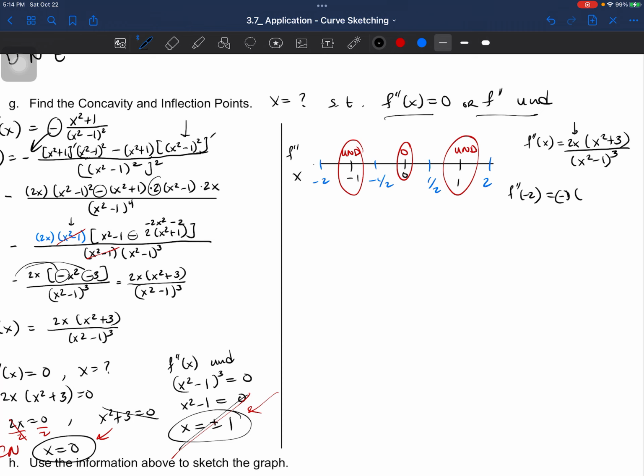Okay, so we're going to plug in negative 2. And when we plug in negative 2, this turns into a negative. This will always be positive no matter what, because this is always going to be positive. So maybe I'll write myself a note. This is positive always. And then divided by, if you have a negative 2 here, you're going to square that. That's going to turn into a positive 4. 4 minus 1 is positive. Positive to the third power is still positive. So negative times positive is negative. Negative over positive is still negative.